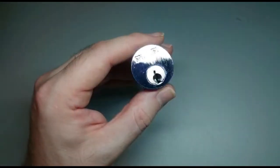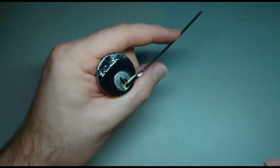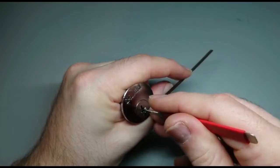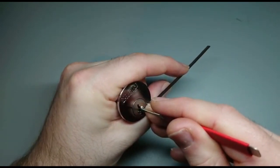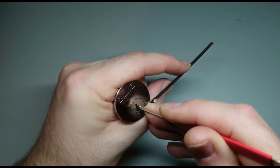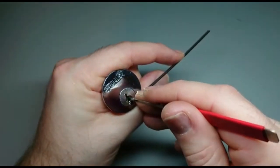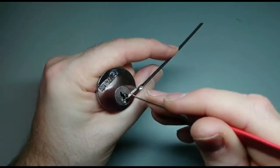Sometimes these cheap locks can provide very weird little problems, although not this one. We'll do a bit of single pin picking first, working from the back, moving forward, looking for binding pins, and then just picking them. There's one, there's another one. Get in there, go back to the back.